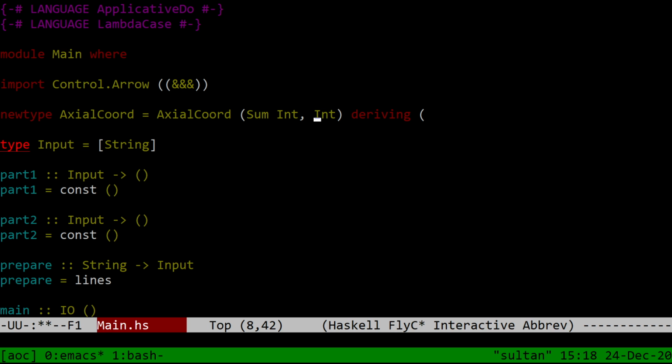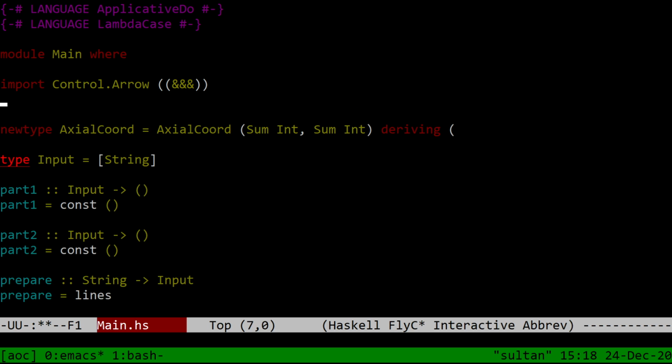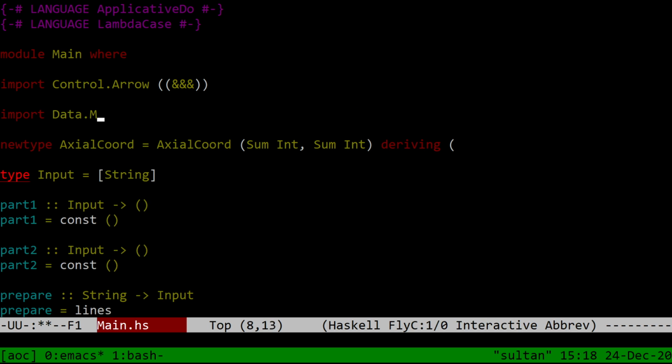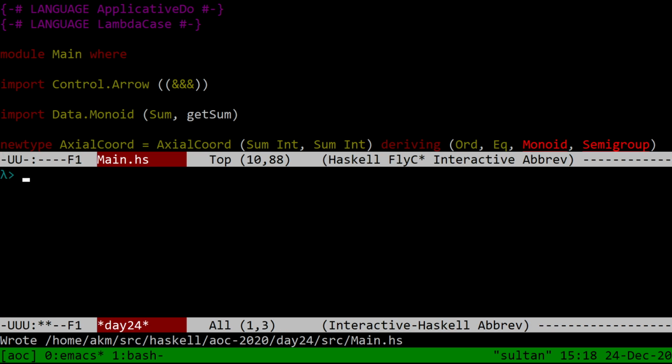Sure. Gonna have to import Sum, Data.Monoid Sum, getSum. And it needs to derive Ord and Eq, because we're gonna be putting these in a map, or a set or something, probably a map, yeah. And Monoid, Semigroup. Is that all I need?